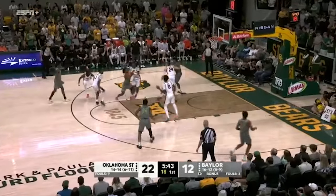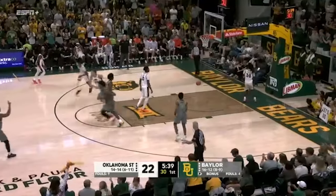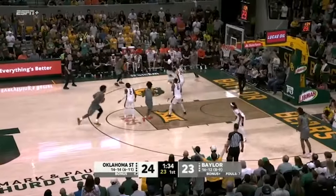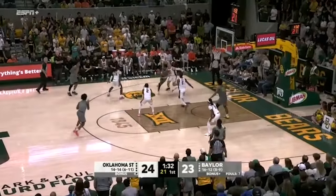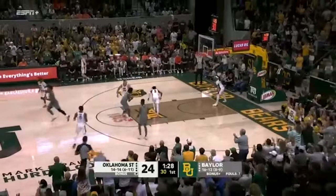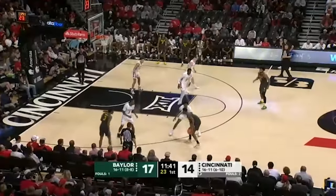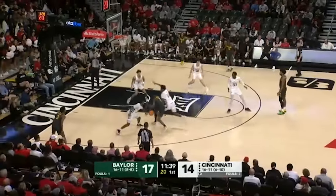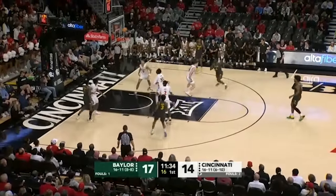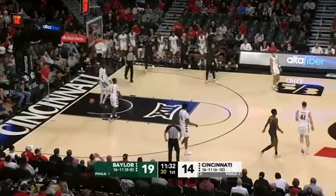We got one tonight. This is that. Tough look for Wright going high off the glass. One at the whistle, doesn't get it, but gets 2. And Baylor leads for the first time. Well, that was impressive. He got that ball. Edgecombe had it knocked loose by James. Roach rims down a pull-up, and he's saying, keep feeding me.